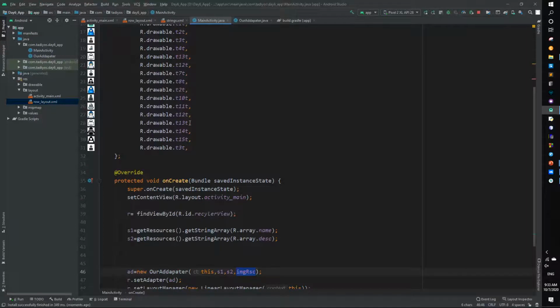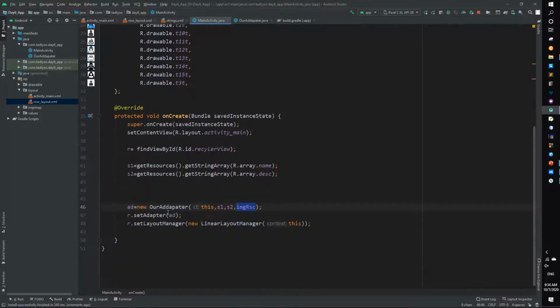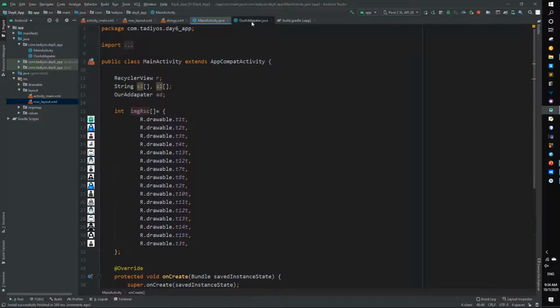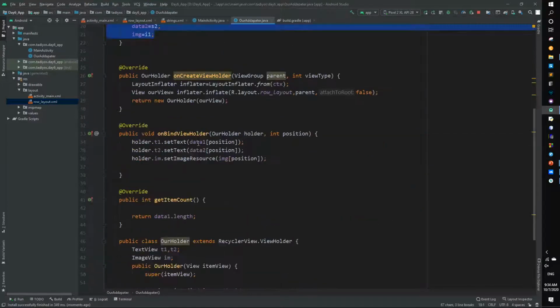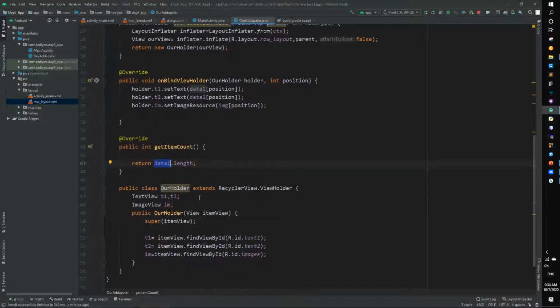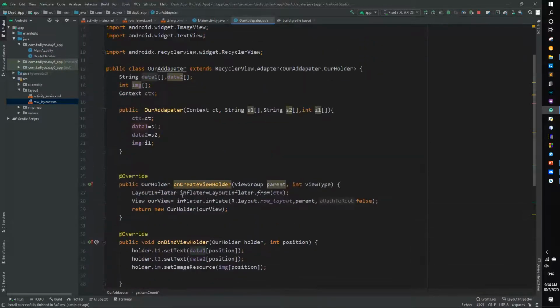Yeah, I'm not seeing any error, but we can go with the debugging process, but I think that one may take a little time. This is one of the problems of implementing the recycler view actually. It's a little bit complex to implement, also to see where we get an error. This one is data one link the same, right? So we already have the same links of data for each data item 1 and 2.